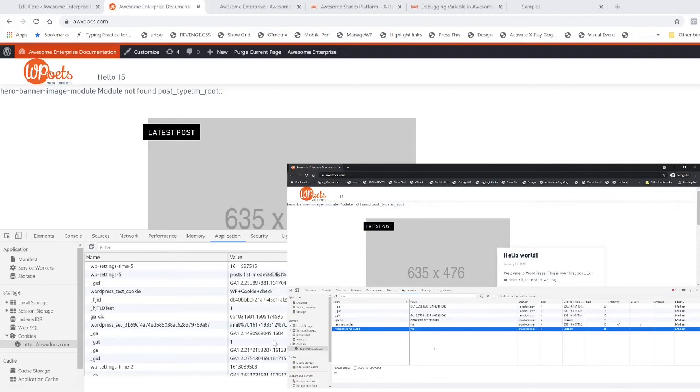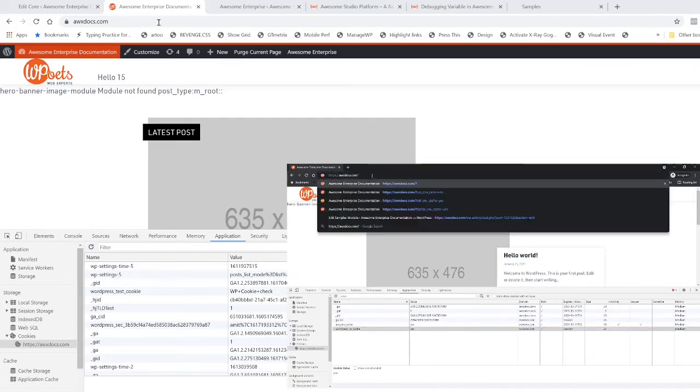So we have two types of caching: one at the Nginx level and the other at the environment level. Environment level caching is managed by Awesome. Nginx caching is managed by the Nginx server. And to bypass Nginx caching, we have two options: set up the WordPress no cache cookie, or put a query string into the URL.